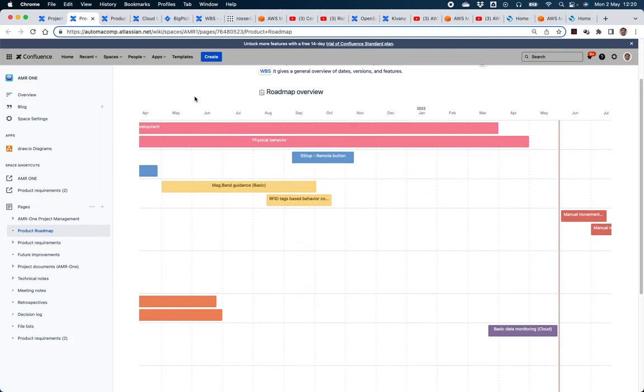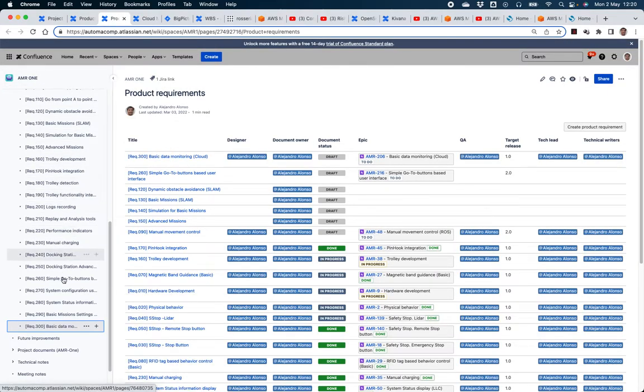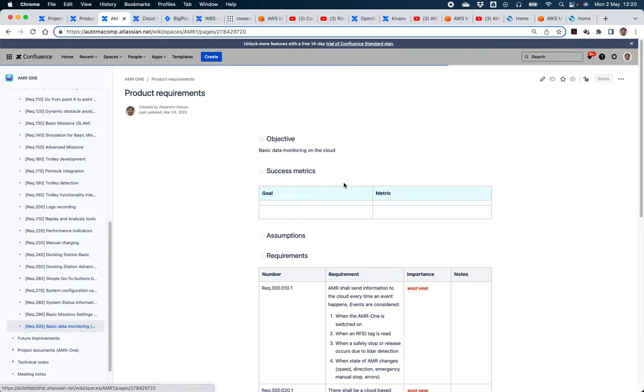Okay. What we have to do is to understand that this product has requirements, and for that I have defined the different requirements, and in the case of basic data monitoring there are some specific requirements.